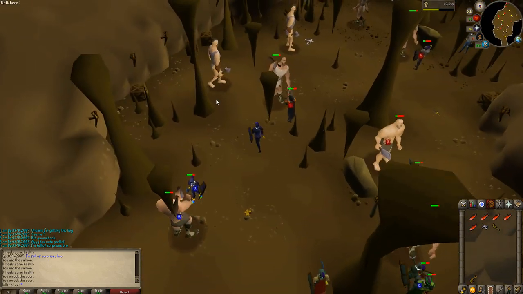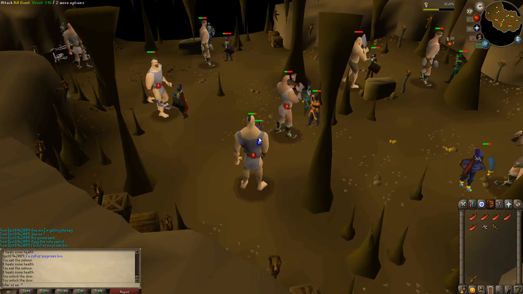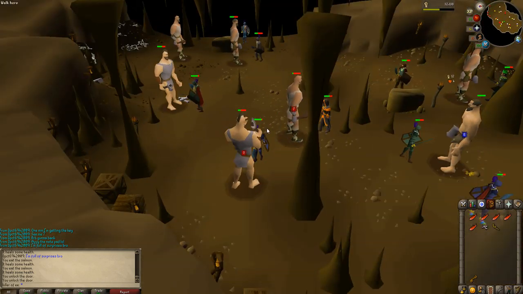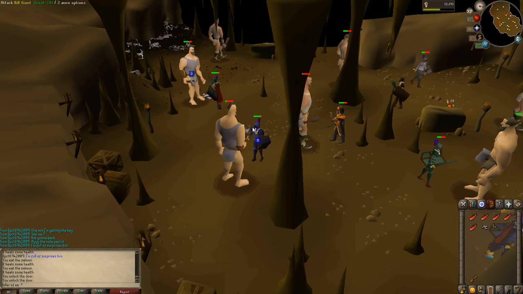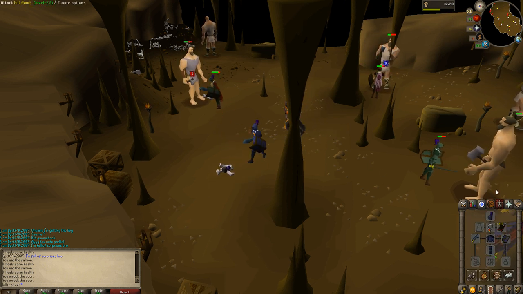I have to do a lot of walking. What am I wearing right now? Like, mithril? Pretty cheap armor, actually.